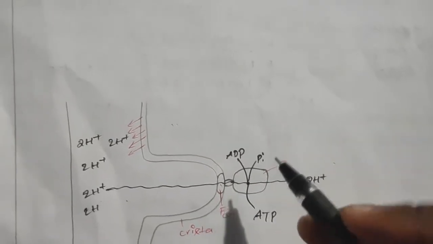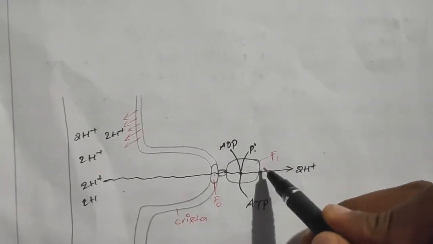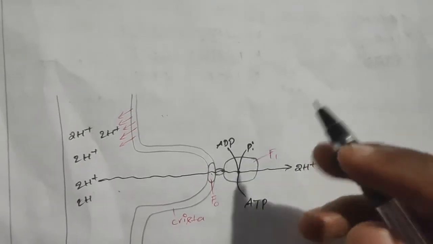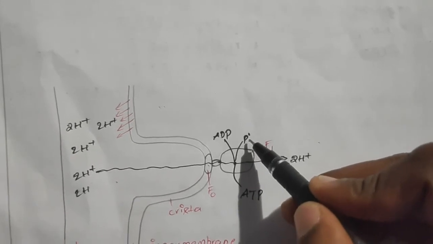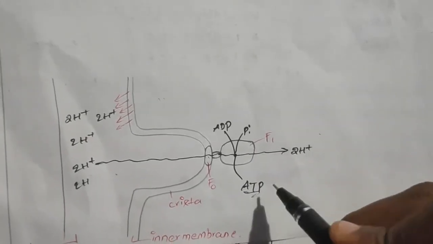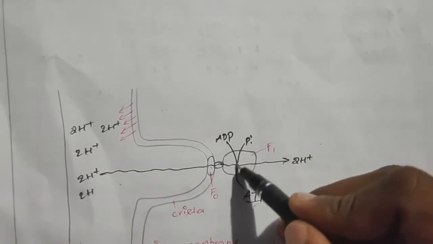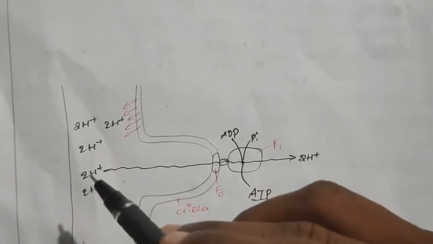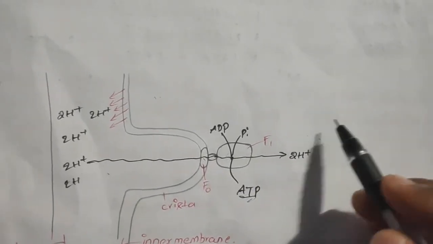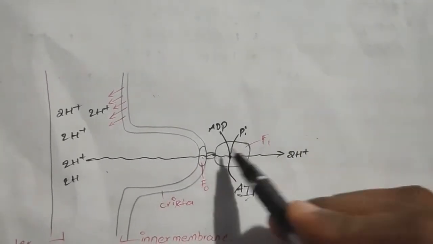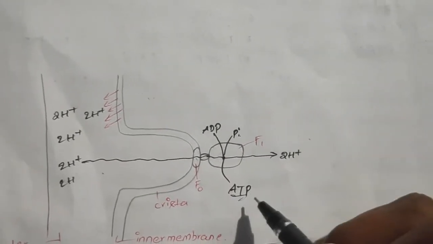While coming, they bring some energy, and using this energy in F0, the ADP which is present in the mitochondria combines with inorganic phosphate Pi and changes into ATP. In this place F0 is acting as ATPase actually, because it uses the energy brought by the pair of protons. This proton should enter into the matrix. While entering into the matrix of mitochondria, it brings energy. Using this energy, the ADP combines with inorganic phosphate and changes into ATP.